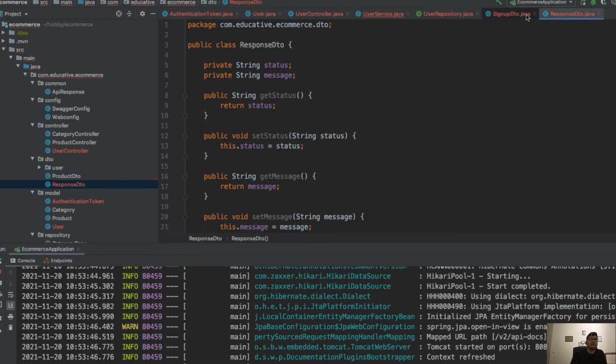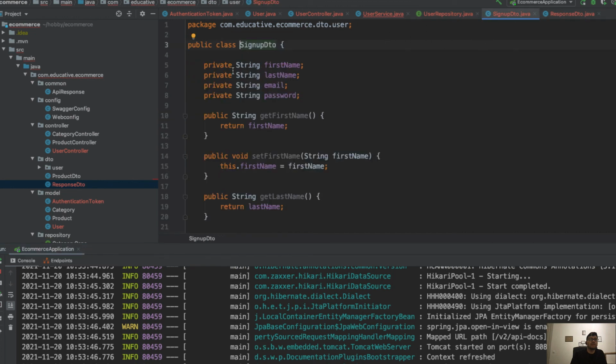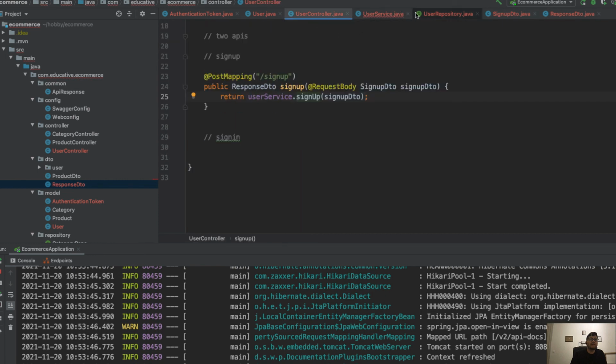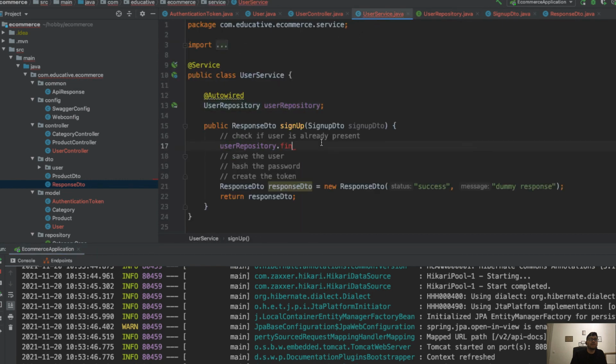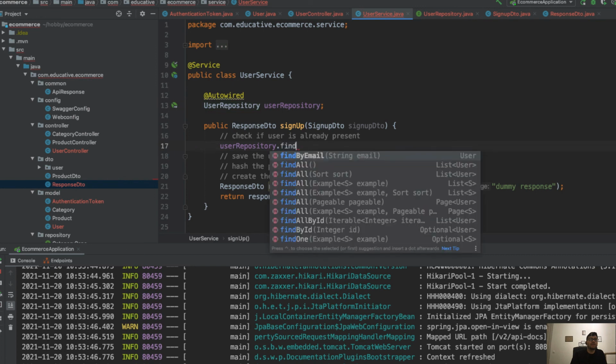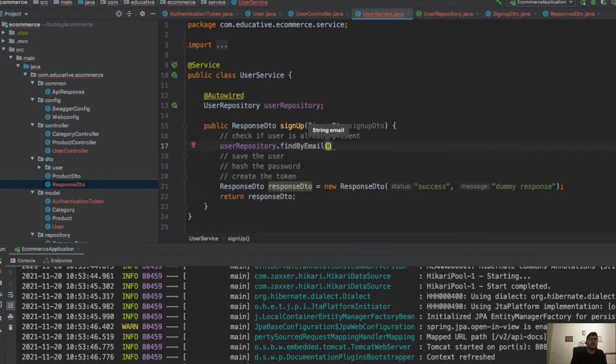If you want, when we are in the sign up detail, you can add some validation for email. We are not going to do that for now. So find by email. So we'll first check get email. If we get a user already, then we will just reject it, that we cannot register the user, right?